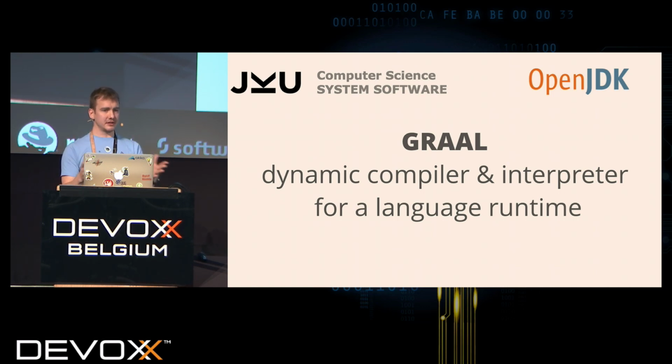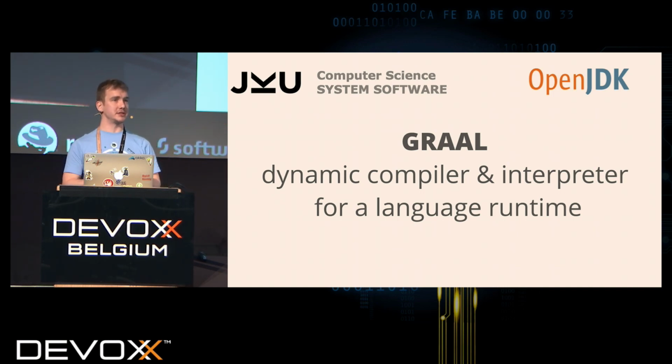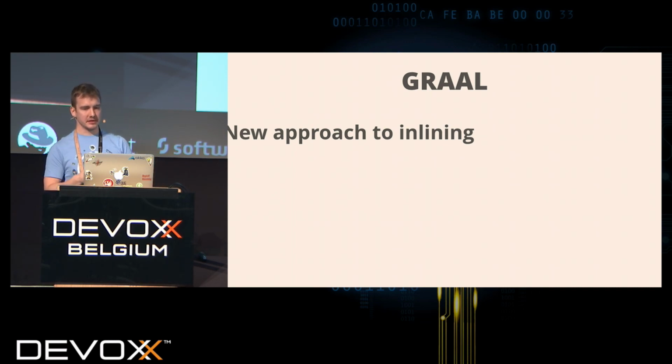And they created that. So the Kepler University, I think it was the Kepler, if I'm not mistaken. Yeah, it started there. And they created the high-performance optimizing JIT compiler called Graal for the Java virtual machine. And they utilized the platform. And a couple of things that Graal does really well, and how it's different from the typical C1, C2 compilers that we have in the HotSpot. It has a different approach to the inlining, so it better inlines the code.